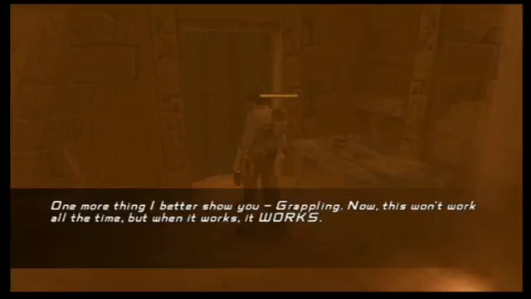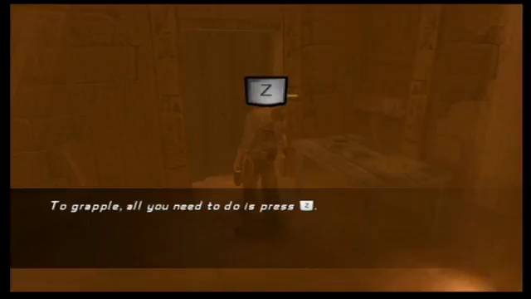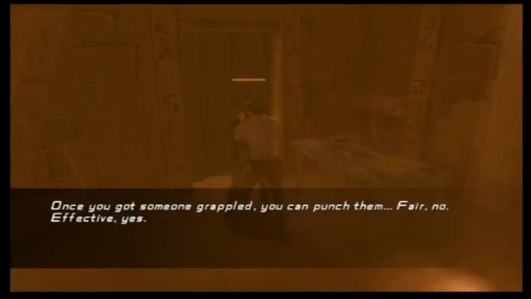One more thing I better show you. Grappling. Now, this won't work all the time, but when it works, it works. Weaker enemies and guys who are stunned will be easy pickings. Others might break away, so you better act fast. To grapple, all you need to do is press the Z button. Once you've got someone grappled, you can punch them. Fair? No. Effective? Yes.